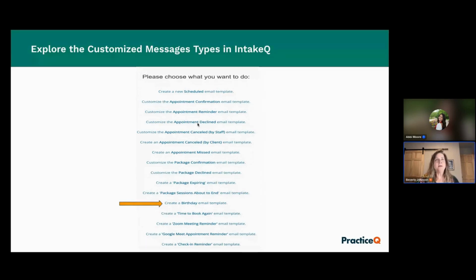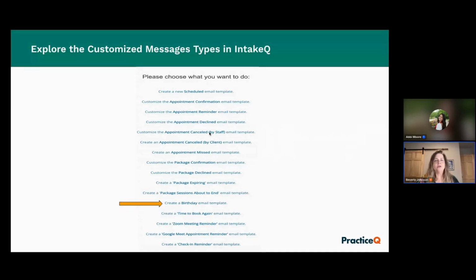The next one is appointment declined. This is when you use the option to either approve or decline an appointment for the pending request. If you use your screening tool, you can have this automatically go out when you decline the appointment. So you can say something like, unfortunately, we're going to have to decline your appointment after reviewing your screening questions, as our office is not a good fit for the treatment that you're seeking. And then possibly provide them with referral sources or whatever else you might want to tell them.